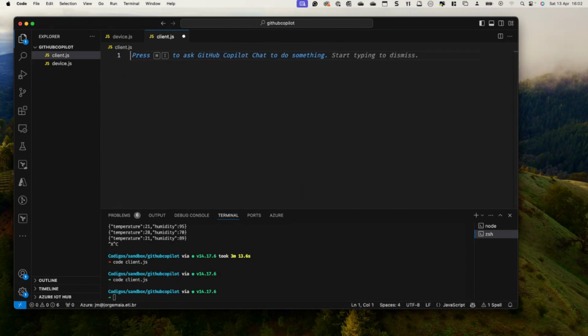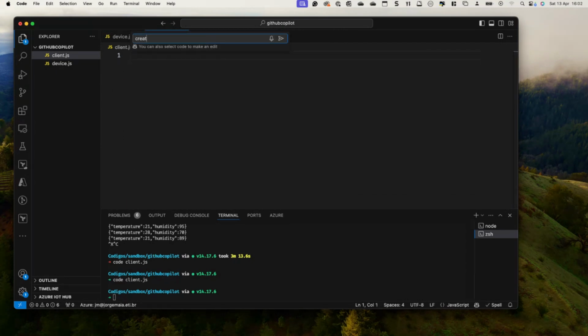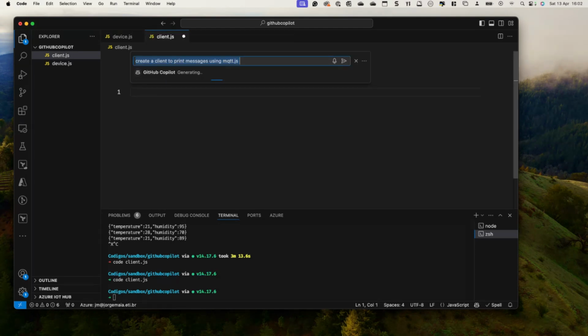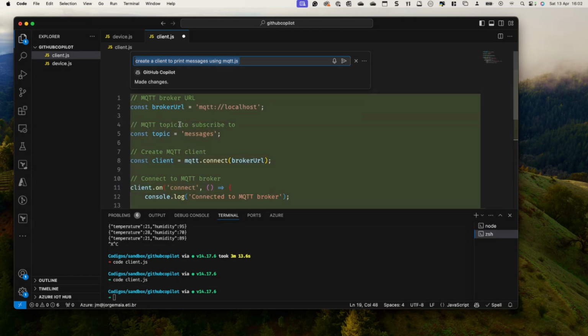I don't want to code it. I want to use the GitHub Copilot. So let's try again. Create a client to print messages using MQTT JS. Let's see the code.